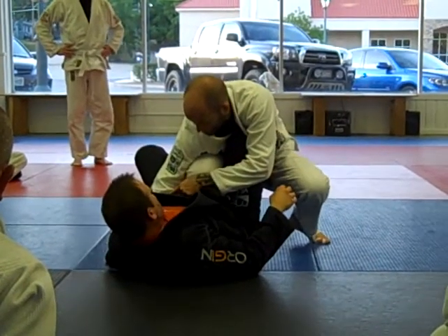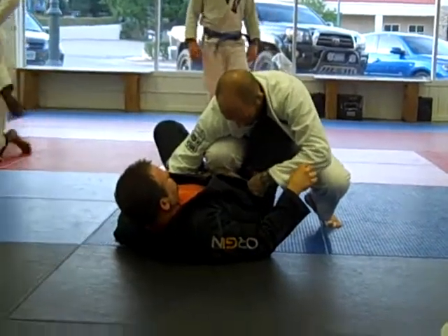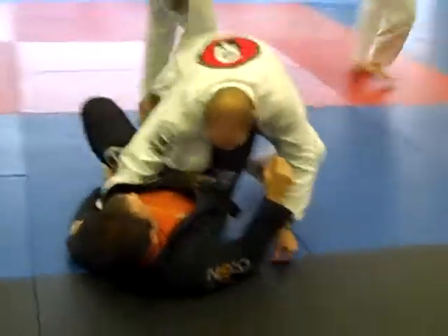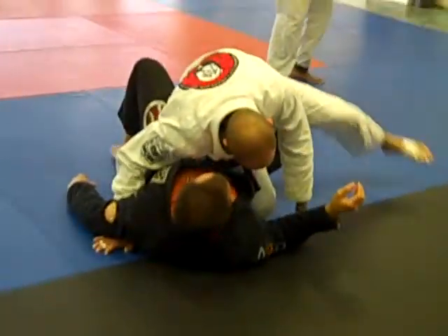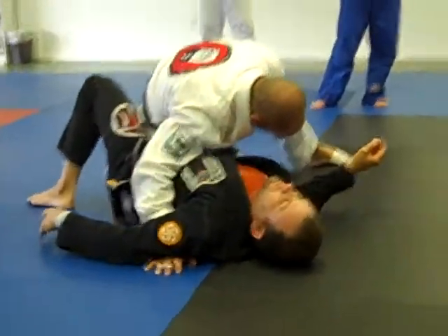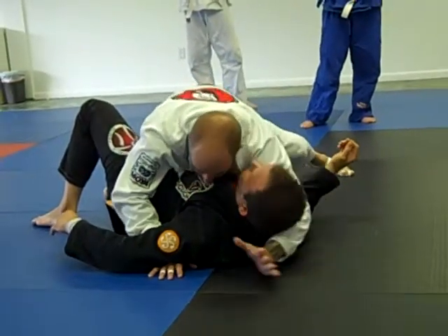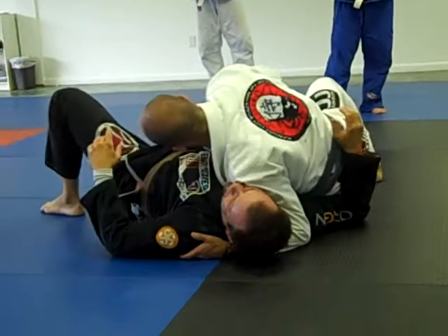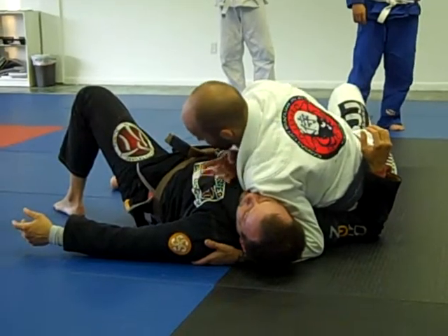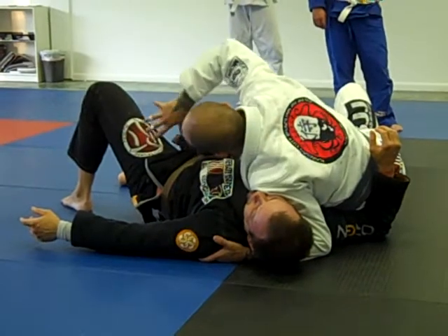My hand goes down here — first thing. I'm going to steer my shin across his inner thigh and towards the ground by his hip. Keep my foot in contact with his hamstring. And now when I'm ready to change my angle, this arm comes heavy for the cross face, reaches for his shoulder, and I snap through. Make sure you're able to divert his face with just the shoulder pressure alone — that's what's going to keep him from being able to turn up into you. Then I can use my hands to keep his legs at bay and start setting some offense from here.